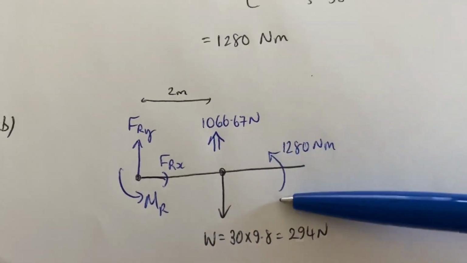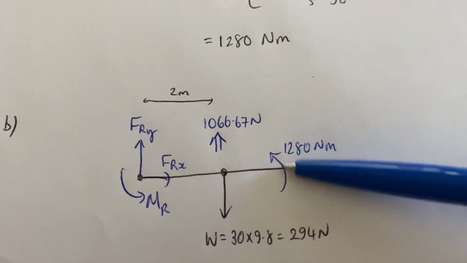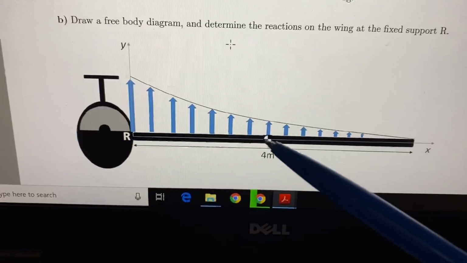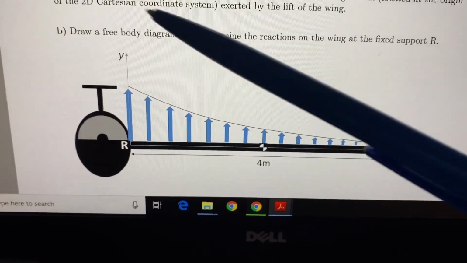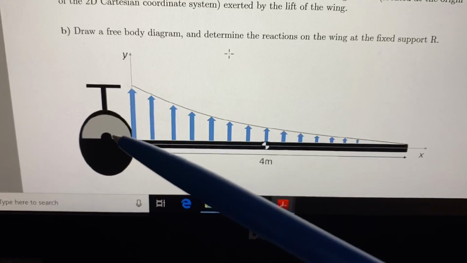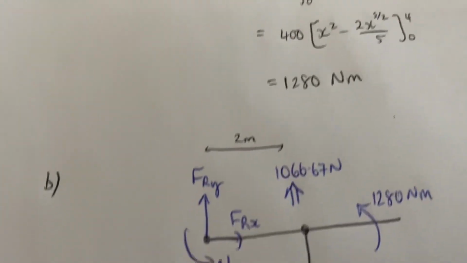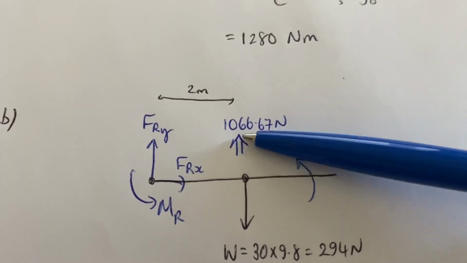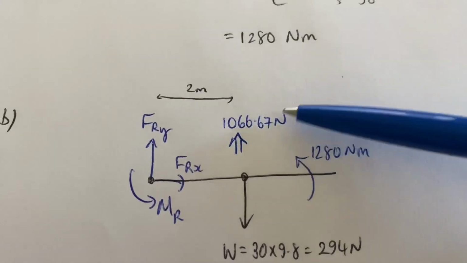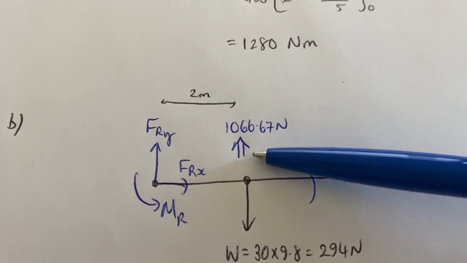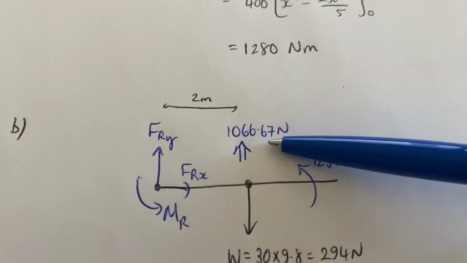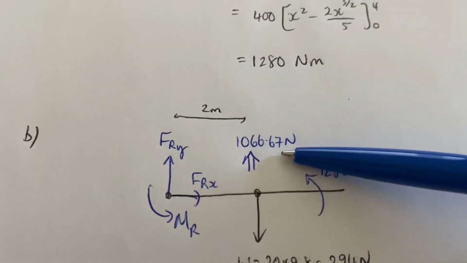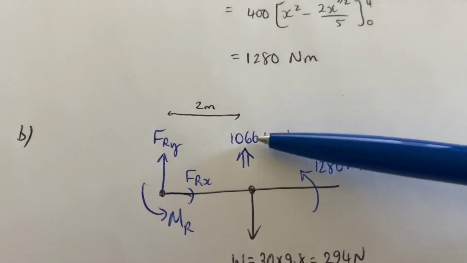We worked out the magnitude of the moment due to the distributed load. So we need to recall that the distributed load is lift, right? So we're going to get a counterclockwise moment about R. So that's why I've drawn it on here, positive. I've also put the force vector up here, in a kind of arbitrary place, just to show that I need to include it in my summation of y forces. We don't actually know the location where this force is acting right now. We just know that it's an upward force of this magnitude.